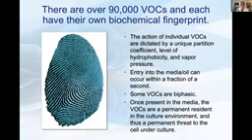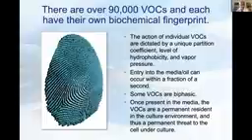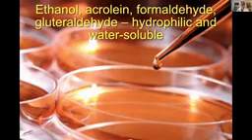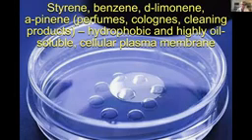Some VOCs can also be biphasic, where they exist within the oil, but also have the ability to cross into the cell culture media. And once present in the media, they're a permanent threat to the gametes or embryos that you're attempting to culture. As an example, your alcohols, your acrolein, formaldehyde, and glutaraldehyde are all hydrophilic and very water soluble, so they rapidly enter the cell culture media or have the ability to do so. Versus your styrenes and benzenes, which are very hydrophobic, so they're highly oil soluble and have the ability to more easily cross into the plasma membrane of the embryo.